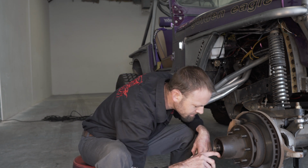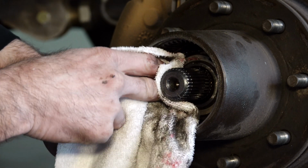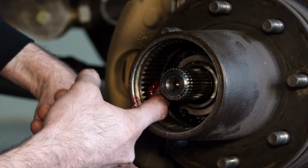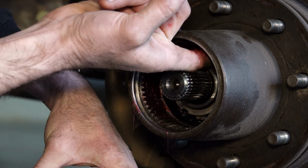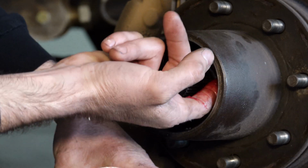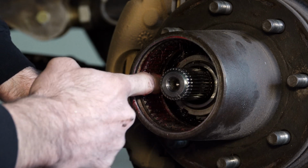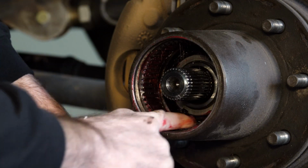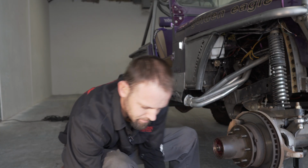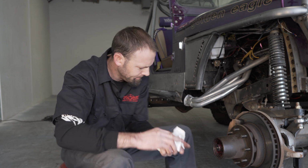Also inspect the snap ring grooves, make sure there's no damage. What we also want to do is take a little bit of grease. We want to grease this inner hub, so if we do get any moisture in there, we will not have any corrosion starting. With that completed, we're ready for assembly.